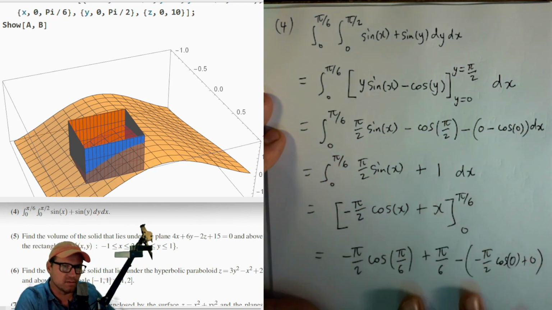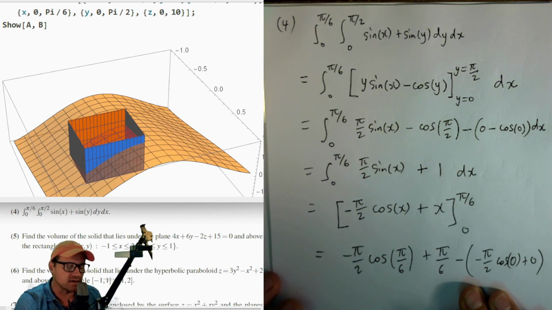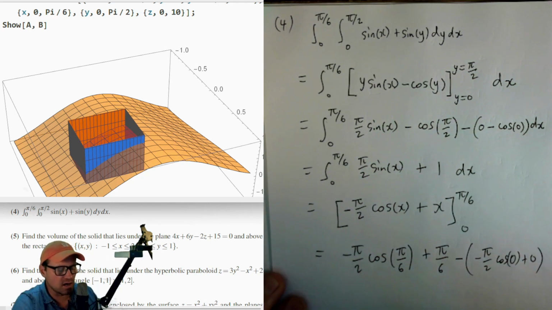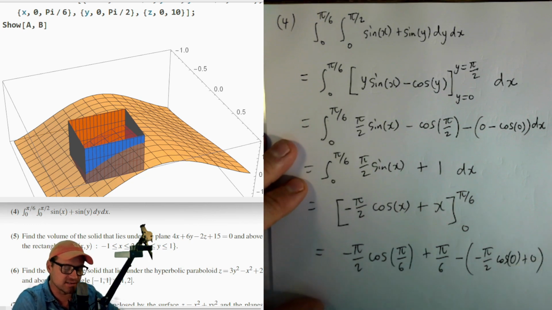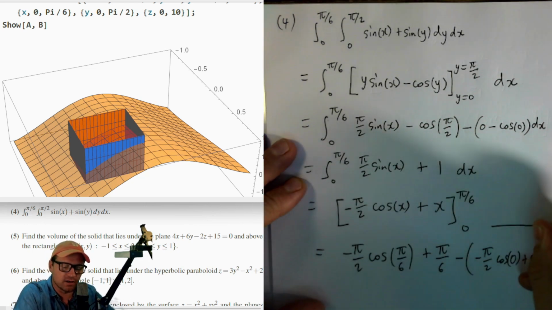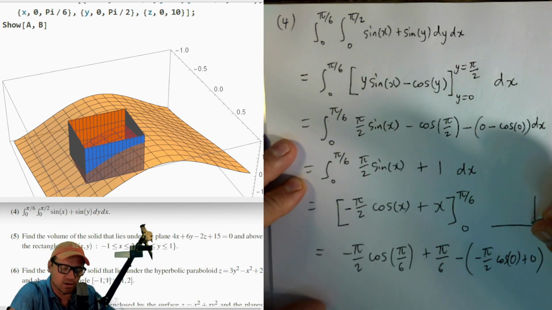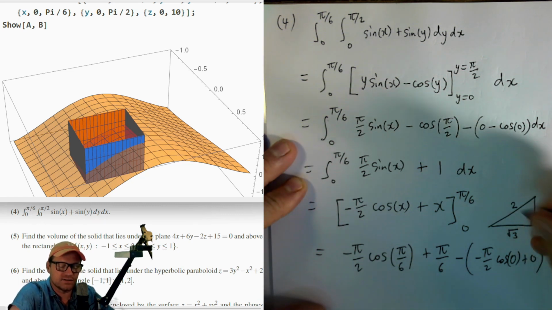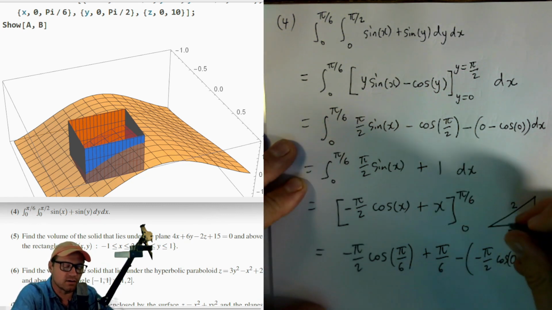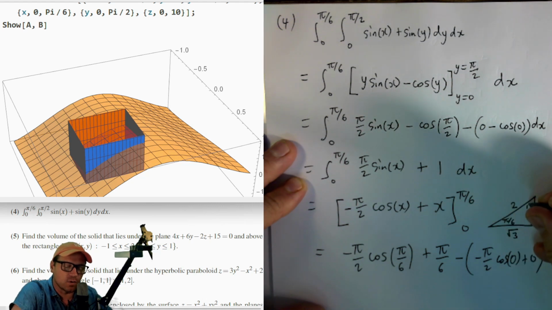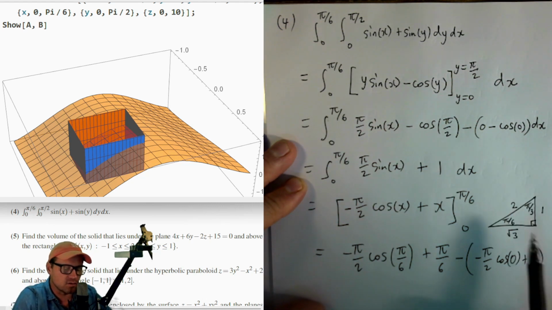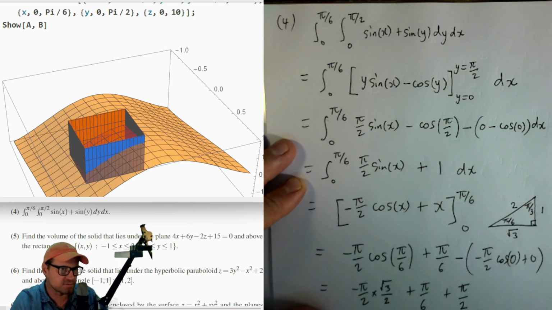Okay, and so we've subbed in both of those values. So here's the expressions. And now we need to simplify this. So cos of pi on 6. Now pi on 6 is 30 degrees. Let's draw a little triangle here to remind us how this works. Right triangle with sides 1, 3, and 2. The smaller of the two angles is pi on 6. The larger one is pi on 3. And so cos of pi on 6 is root 3 over 2, okay, plus pi on 2.